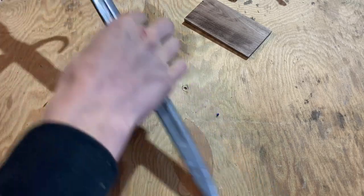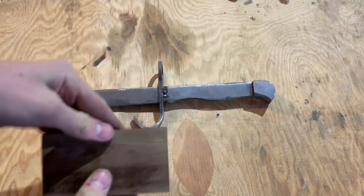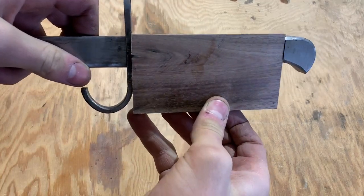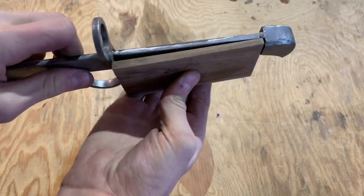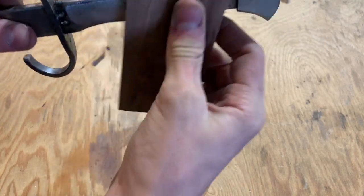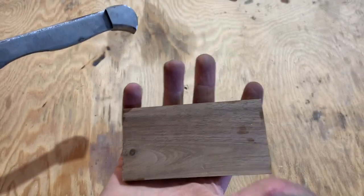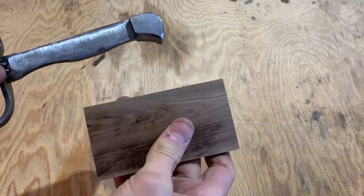Okay, well, it just so happens that I have this piece of walnut right here that is almost exactly the right length. It's just too big. And it's almost exactly the right thickness as well. So this should work pretty well, I think. Yeah.